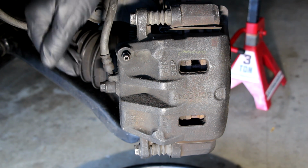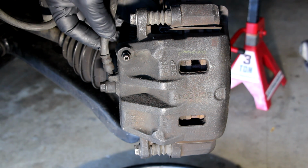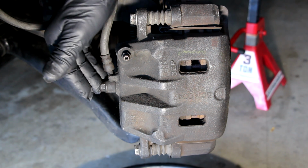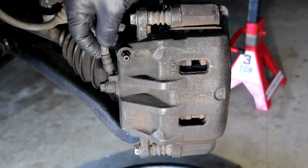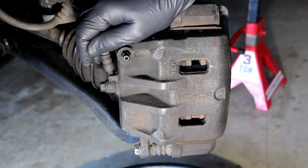That's why I'm going to put the stopper on this when I'm done, not just to keep the air from going in there, but to keep moisture from going into the brake fluid as well. So prior to me taking this 12 millimeter bolt off, I've topped up the reservoir underneath the hood, in the engine compartment, to pretty well the top, because I know I'm going to lose a lot of fluid in the process of it.